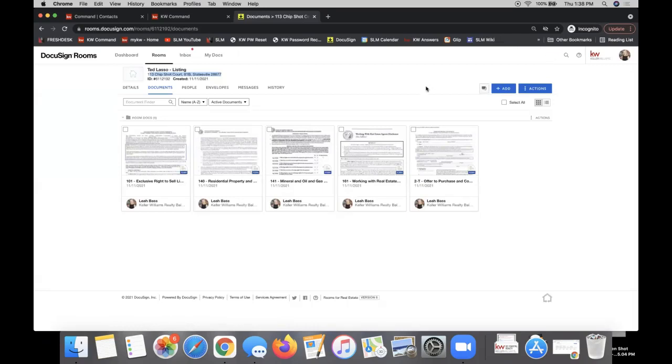So now what I want to talk about is how to create templates from these forms. So a fairly new feature, I would say in the last 6 months, year, I don't know, all my days are coming together, but a newer feature, KW now allows you to create templates from your interactive forms. So these fillable forms here. So the idea is that you can pre-fill these forms, and then whenever you have a transaction that requires that form, you can pull in that template instead that would have a lot of pre-filled data on it to help save you time. So let's take a look at how you would set that up, how you would apply that to your Docusign room.